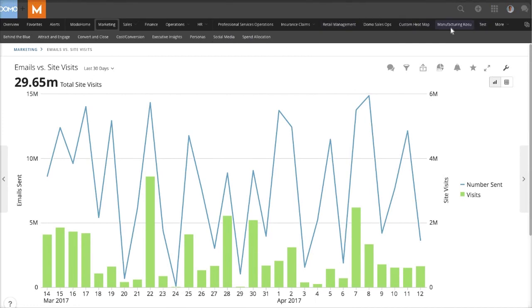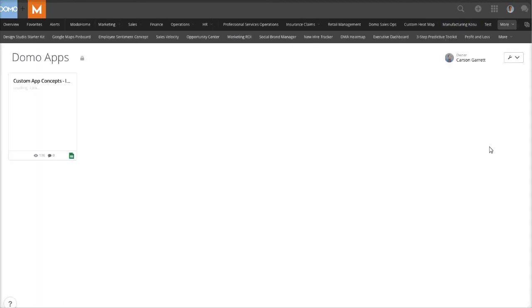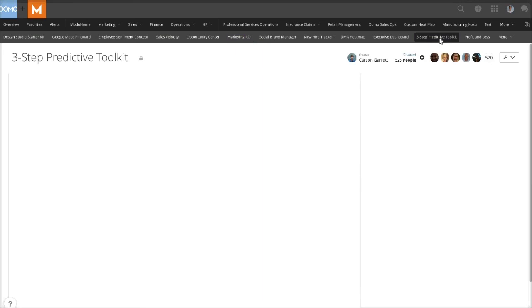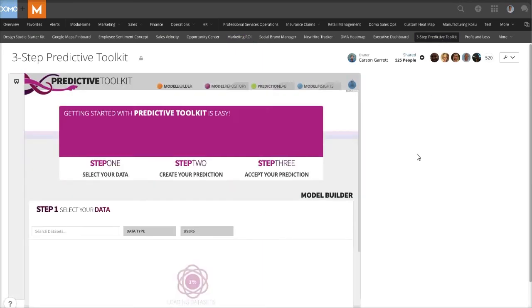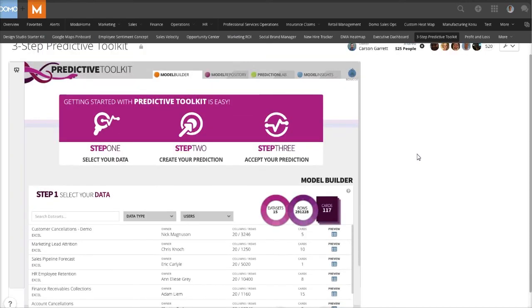So for time's sake, a couple other things I want to show you today. Beyond the ability to simply bring data together and visualize it in Domo, we do provide more advanced visualization options as well. So I want to come here to the Domo apps and show you some of the more advanced applications we provide that can allow you to get more value and more benefit out of Domo. For instance, we have a predictive toolkit in Domo. And when I say an app, I mean a more advanced visualization that provides sometimes analytics, sometimes advanced calculations in the background, so you can interact with the system and literally build an application right on our interface.